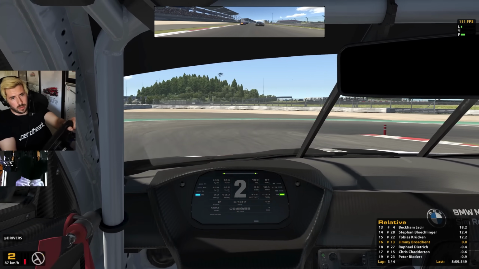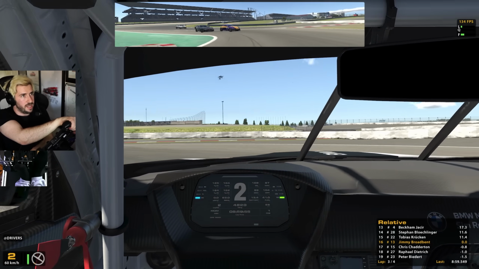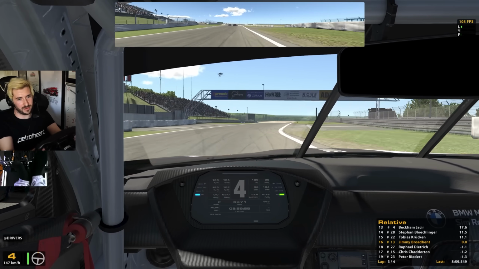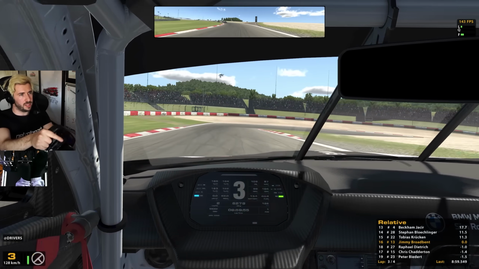Oh. Such a hard corner to get right. The guy behind does not get it right. AMG launches it behind, just about gets by. So fun watching this race in my mirror. It flashes the lights there from Chris. He wasn't happy about the dive from Raphael behind. Very concentrating on where I'm going though, instead of looking at where they're going.